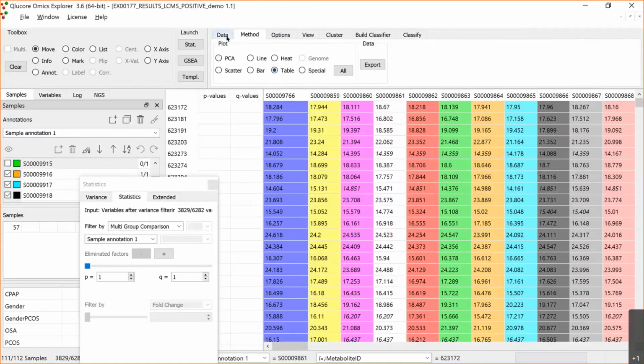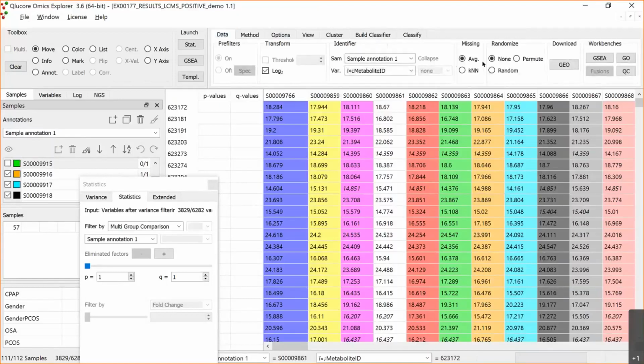And the normal way of doing that, the default, is that we take an average for that variable of the rest of the actual values, and give that value to the missing cells. We can also do a KNN impute, which is a bit more advanced missing value reconstruction.